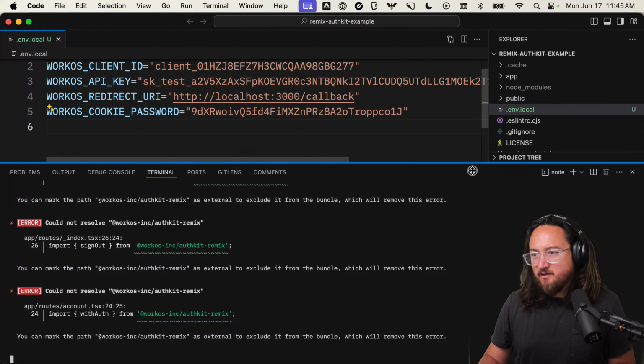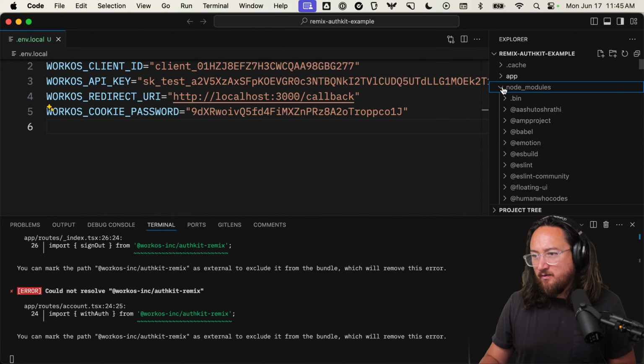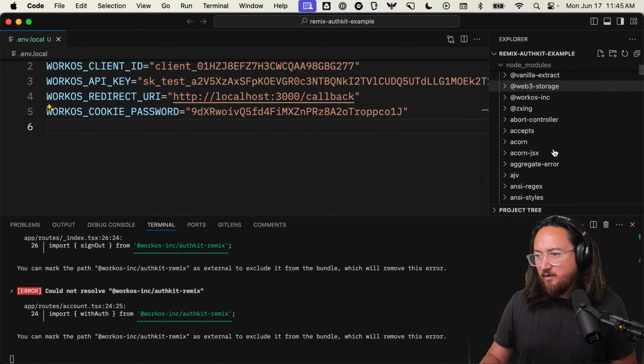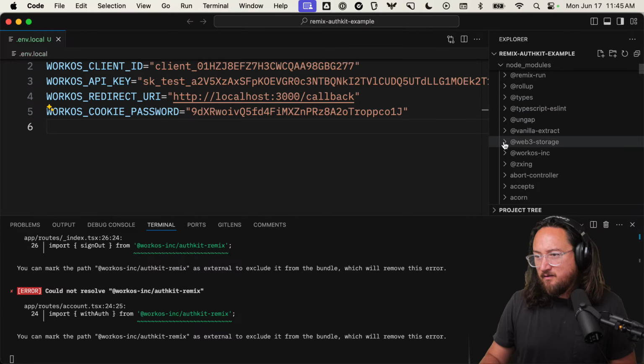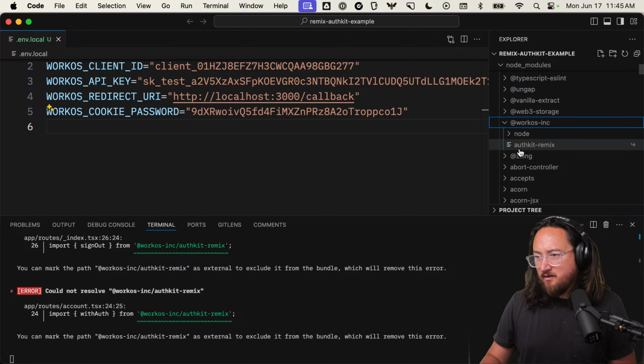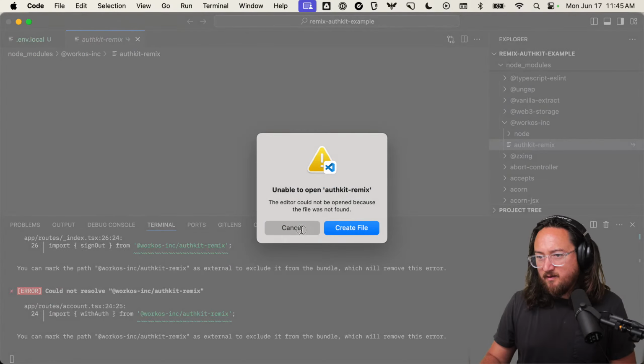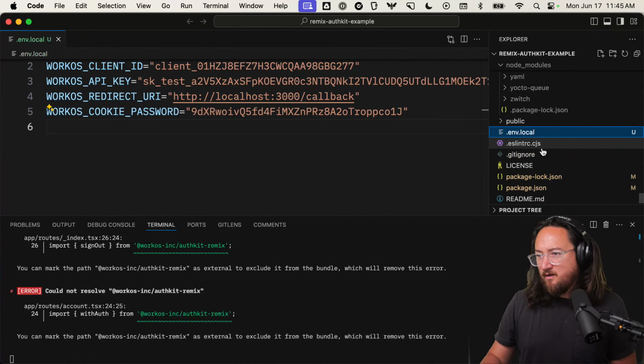Okay, so let's go diving real quick into what we have. In node modules, we should find WorkOS Inc. AuthKit Remix. Interesting.